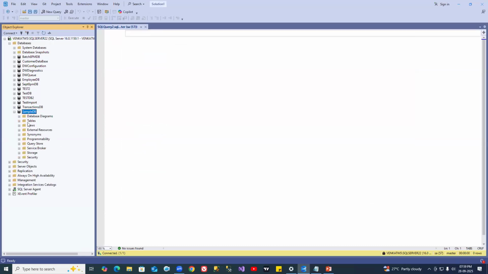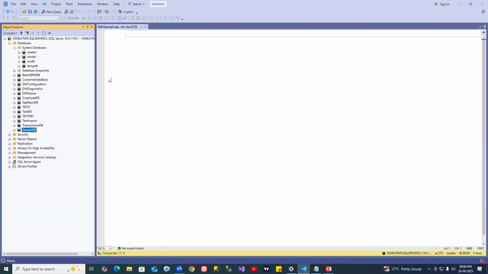It contains the tables, views, many things are there. So how did SQL Server create it? For creating this database, SQL Server refers to the model database. It is a template. By referring to the model database, it creates this sample DB.